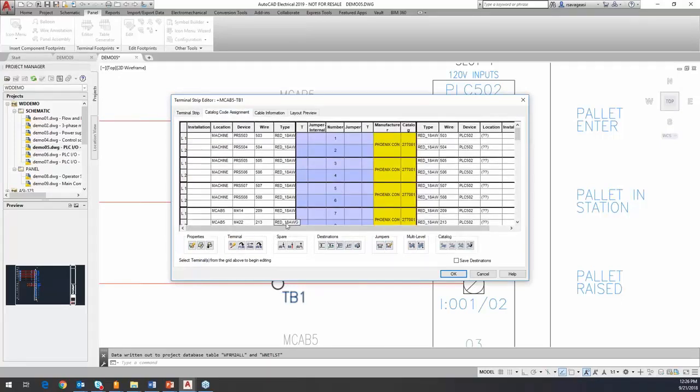Right. Over here, it's similar information to what we had on the previous one, but again, they've added in the manufacturer and catalog information. All right.